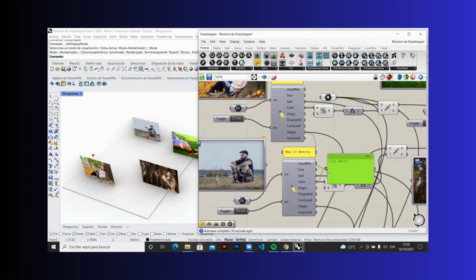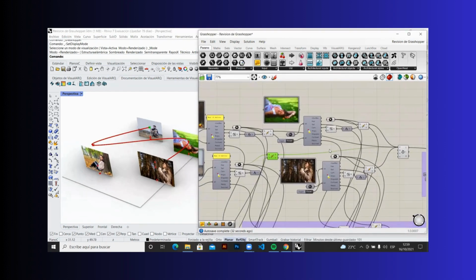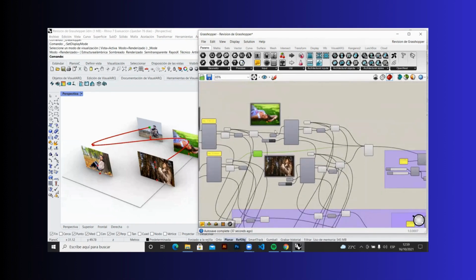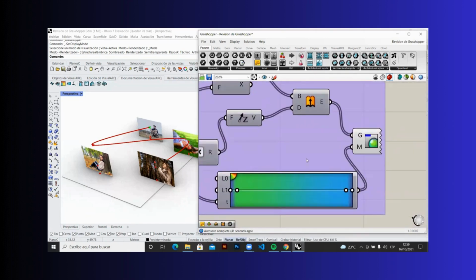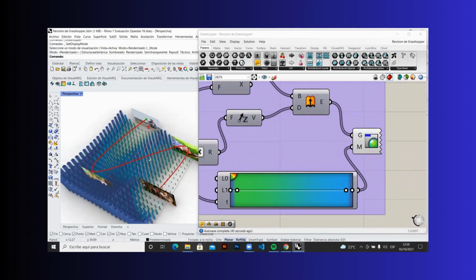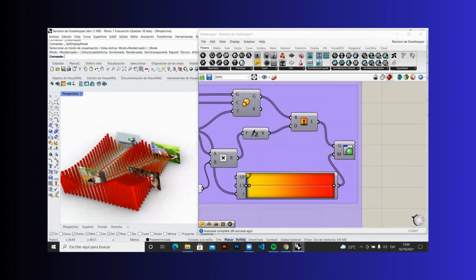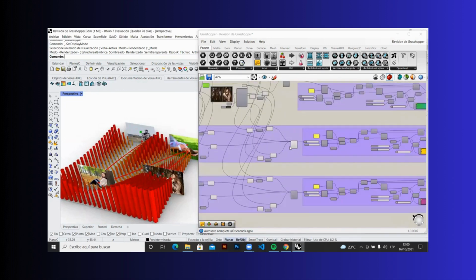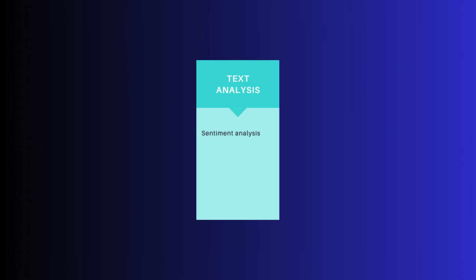These components are unique to Grasshopper and Rhino. You can use these components to build different definitions that can analyze how people feel in that space. In this way, we can see different sentiments. Maybe the first one is sad, maybe another map is related to a happy sentiment. Another very important thing is that we can use this in different ways.